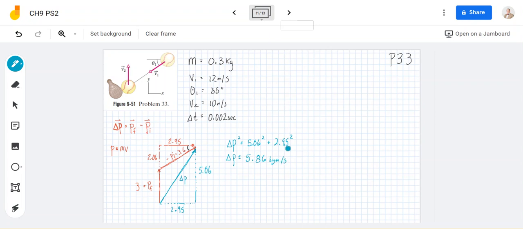And if I want to get the angle relative to the x-axis here, if I want to get that theta, I'm going to use tangent. So tan theta would be equal to the ratio of the opposite side to the adjacent. Ooh, got a little excited. Theta is the inverse tangent.